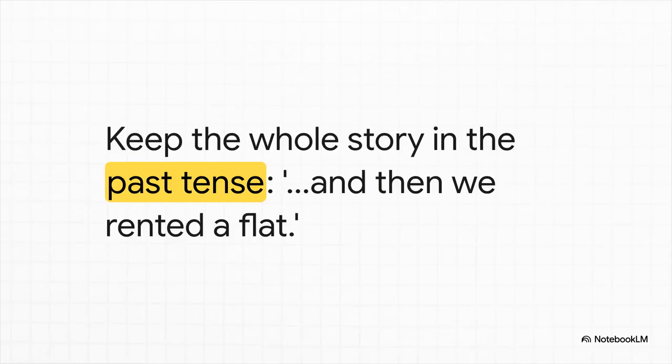And hey, when you're telling that epic weekend story, consistency is your absolute best friend. You've got to keep the whole story in the past, and then we rented a flat. It's incredibly easy to accidentally slip into the present tense right in the middle of your story and say, and then we rent a flat. But doing that totally breaks the immersion. Just anchor yourself in the past tense and stay right there until the story is completely done.